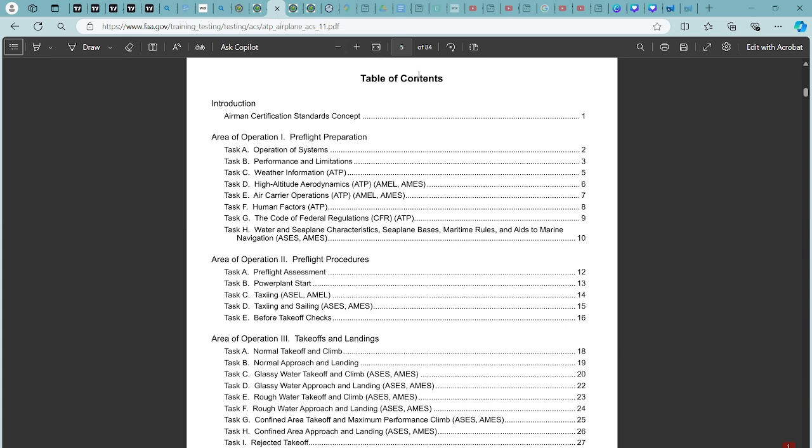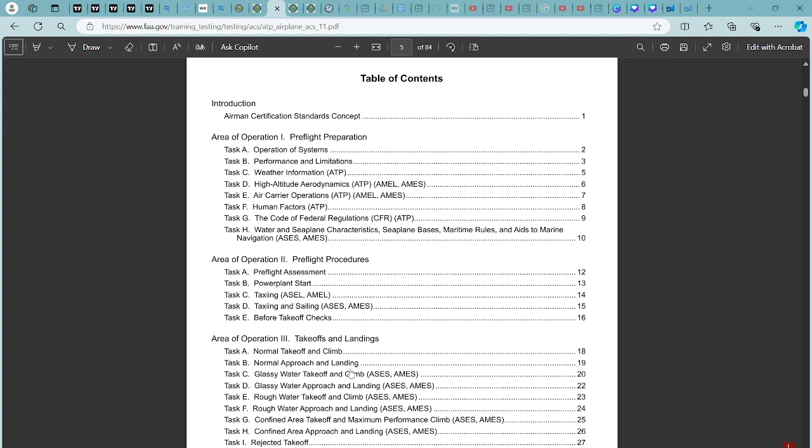So we'll scroll down from the previous page to the table of contents. We're interested in the area of operation 3, takeoffs and landings. And we're concerned with task B, which is normal approach and landing.